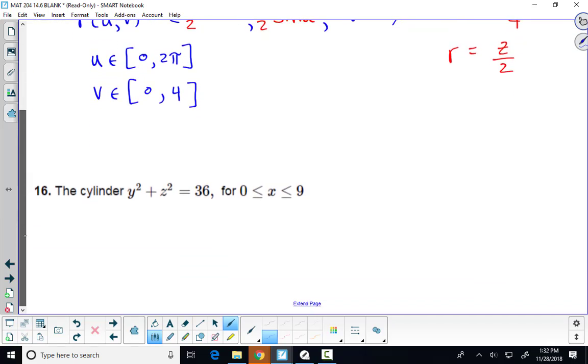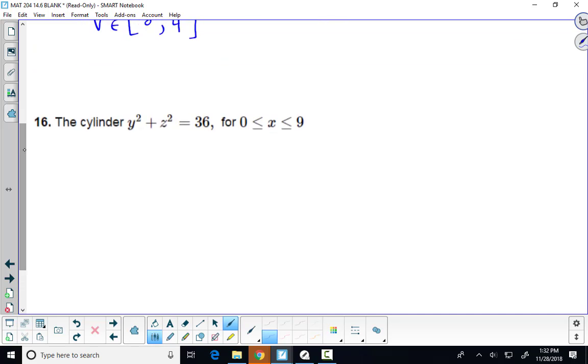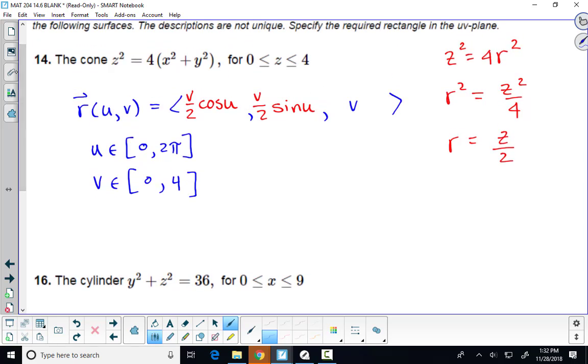All right, let's try another one. This one's probably easier in some ways. So here we have a cylinder. Hold on, there's a question. What if the cone is not a 45-degree cone? Then you have some tilted relationship. Here R is exactly equal to Z, but here R is equal to Z over 2. So if our cone is steeper or less steep, then the relationship between R and Z will just be different. We figure out what the relationship between R and Z is by letting R squared equal X squared plus Y squared. All right, so let's try a cylinder.